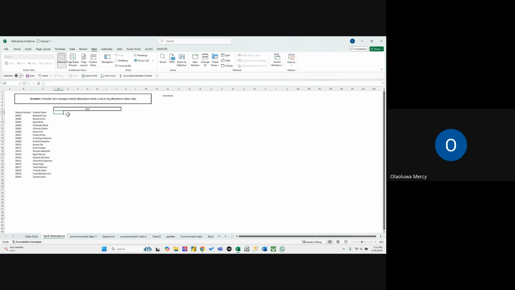Now the person needs to list out the dates because they will need to input attendance. So let's say April. They just need to list out the dates, maybe for one week in April or for all the weeks in April.